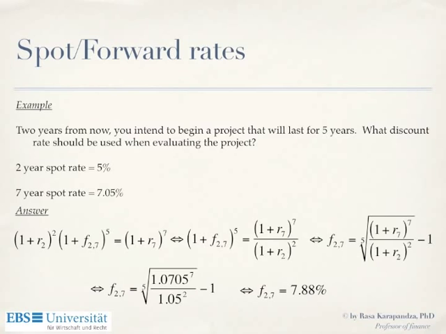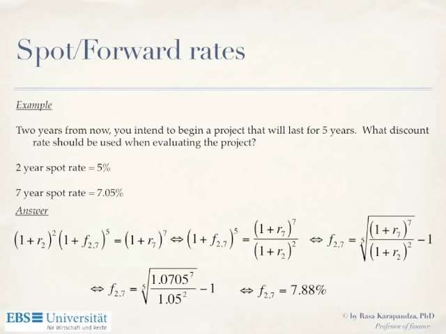Now, there was one question that I got in one of the previous lectures. One person asked me, if you observe this forward rate from year 2 till year 7, this is a rate that you get annually for an investment of 5 years. And this is 7.88%. How come this rate is higher than what you get annually for an investment of 7 years? How can this be? My answer is the following. Try to think about, for example, this 7 year spot rate. What are these rates trying to capture? They're trying to capture risk. The higher the rate, the higher the risk is.